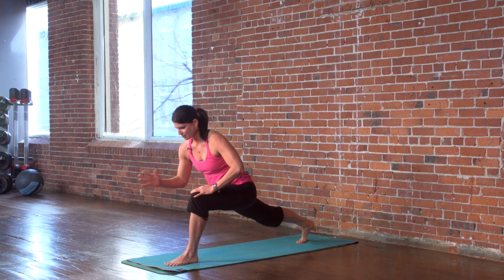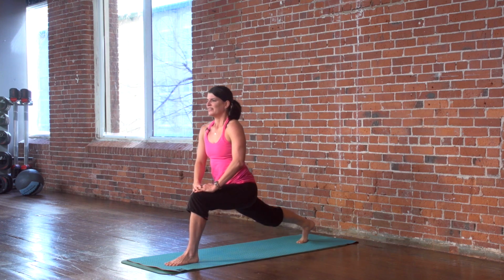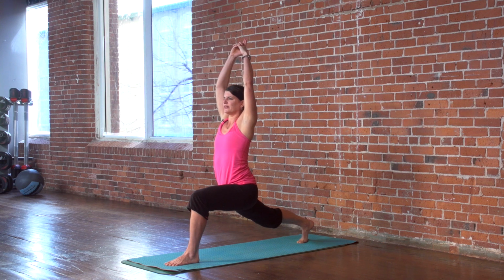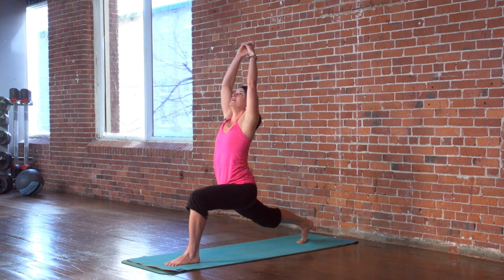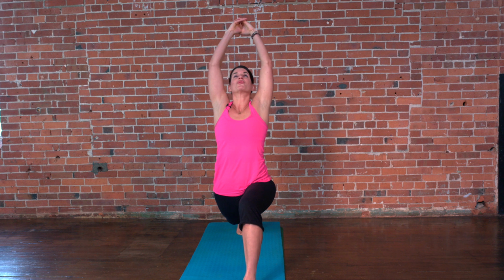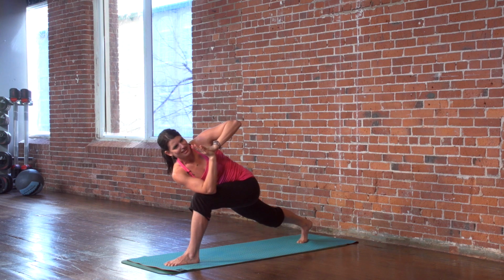We're going to walk our hands up onto our thighs, and at any time you can modify this by dropping down onto a knee. So we're getting that nice rear hip flexibility stretch, strength in the front. We're going to reach those arms up overhead. Interlace your hands to make a steeple with your index fingers. And we're arching back through your upper back. Try not to hinge into the lower back here. We're breathing, reaching the chest to the sky. We're going to bring our hands back to our heart center, and we're going to twist, tucking that left elbow to the outside of the right leg.